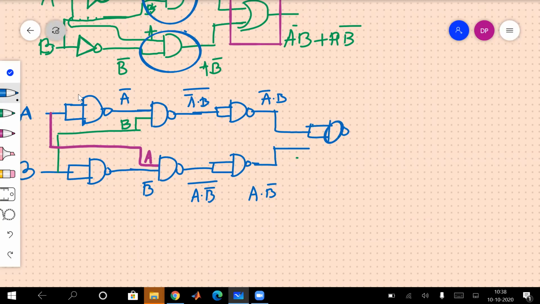This is an inverter and this is another inverter. I guess it's not clear enough, so let me erase this.